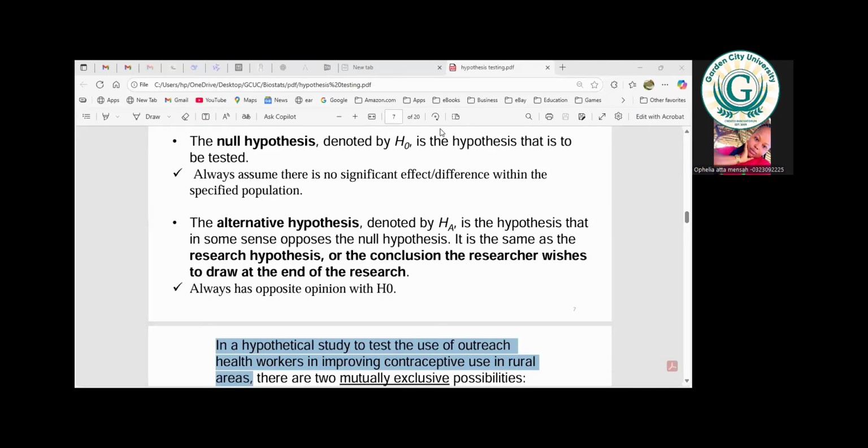Okay, so I would say that the use of contraceptives in rural areas will remain the same at 70%. Oh, no, no, no. Look at the statement here. There's no 70% in there. That's what we are doing. We are done with the first one. So look at it and then come back again, okay?